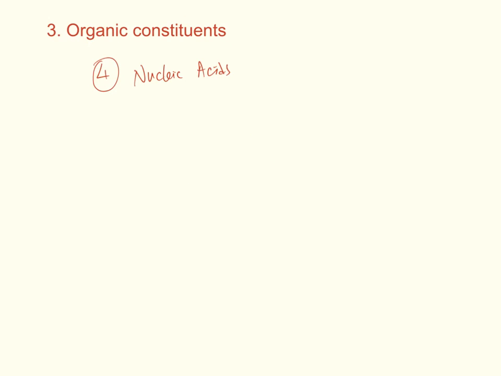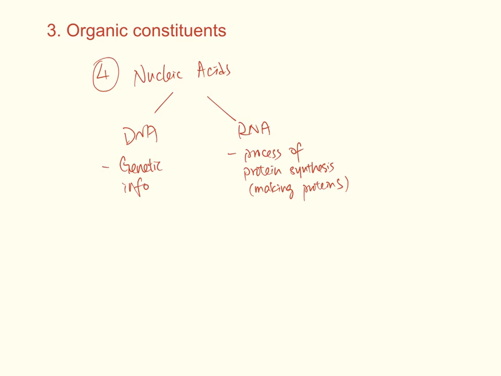Finally, we've got nucleic acids. You may not be so familiar with them, but I'm sure you've all heard of one of them, which is DNA. Another type is RNA. DNA contains our genetic information, which codes for your characteristics, such as what color of hair you have. RNA, on the other hand, is involved in the process of making proteins, making our body structure. You will learn more about these chemicals in later chapters.